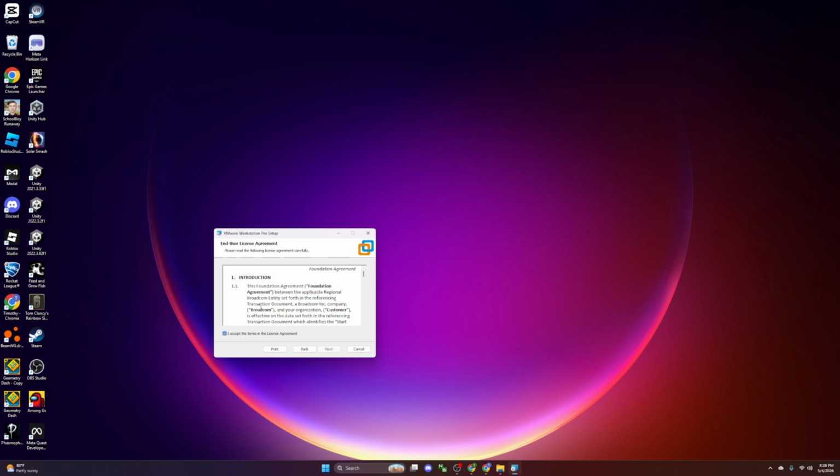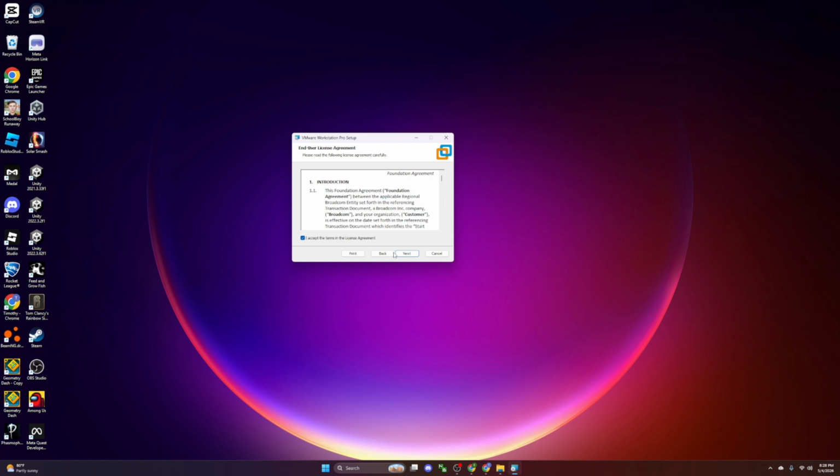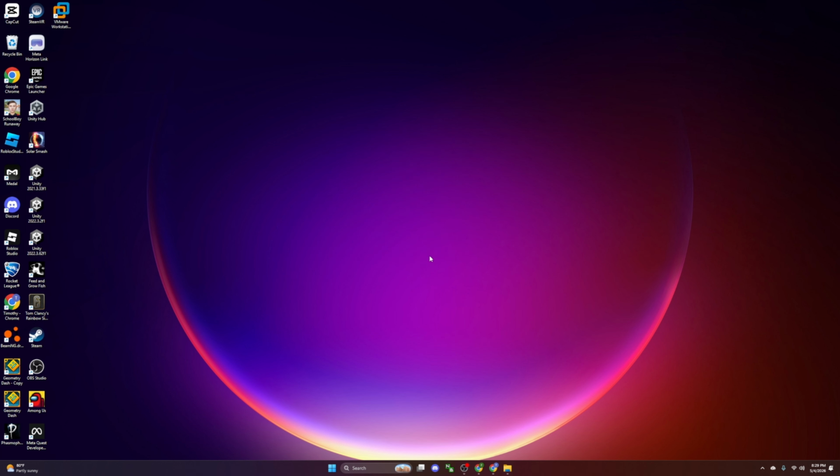Press next. I press accept to the license agreement. Next. Next. You can install it to whatever you want to install it to. Next. Next. And next. And press install. It shouldn't take too long to install, but I'll skip to the part when it is installed. Click finish. Go to your VMware Workstation that you just installed.